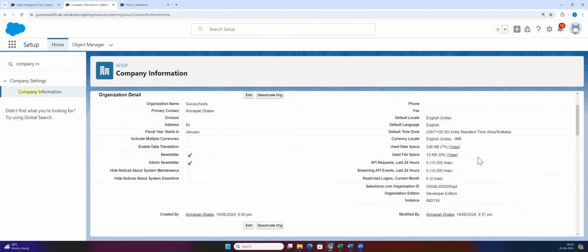Then on the right hand side, we have default language and the default time zone as well. When you create your developer org and give your country and state, according to that it will by default set the default time zone.